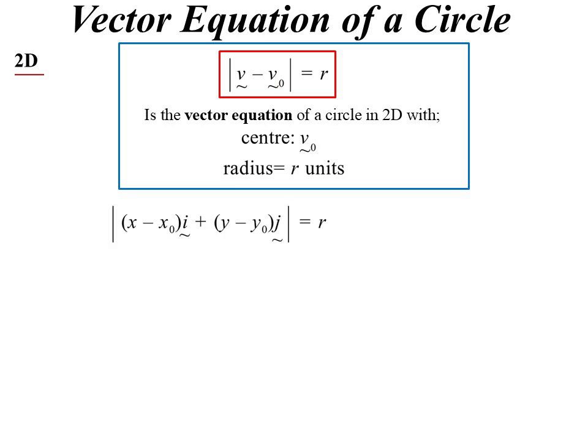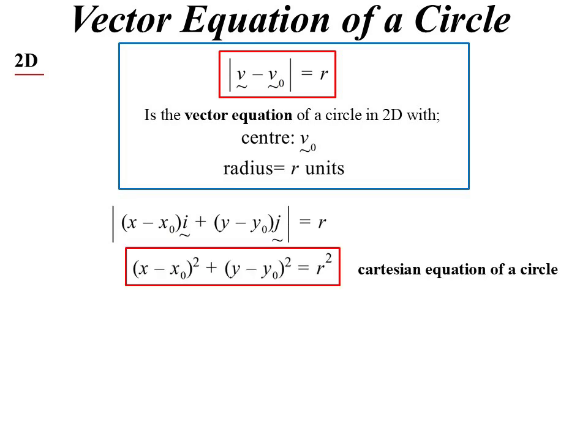If I was to break it into the components, x minus x0 for the x component, y minus y0 for the y component, and find that magnitude, we can see clearly that's what we recognise to be the equation of a circle. Here we go. Cos squared plus sine squared equals 1. We know that. I could go r squared cos squared plus r squared sine squared is equal to r squared. Multiply everything by r squared.